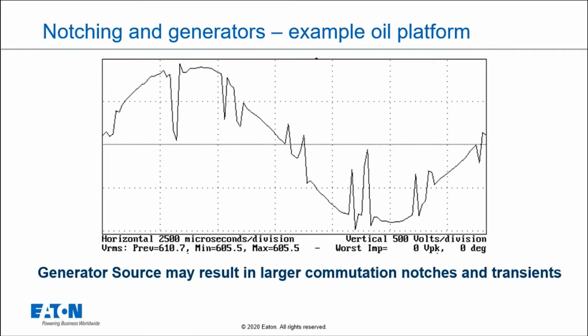Now when you have a generator, because that system impedance is very high, you can have excessive voltage notching as well. The issue with voltage notching is often, if you see in the middle there, where the voltage crosses through zero multiple times, you have multiple zero crossings, and you can have issues with that. So as you look at generators and you apply them on systems that have harmonic currents, you're going to get voltage distortion. How much voltage distortion depends on how big that generator is compared to your system source impedance.